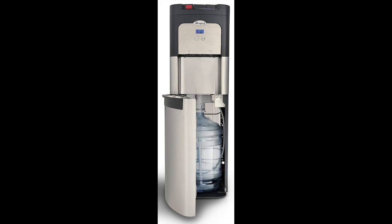The Whirlpool self-cleaning bottom-loading commercial water cooler with ice-chilled water serves its purpose for years to come, whether it's in a kitchen, home, or office. The only downside is that the single safety function on the hot water dispenser is a compressed lever. Many other models are changing their safety functions to buttons that children can't reach. Consider the safety function before buying if you know you have small children around.